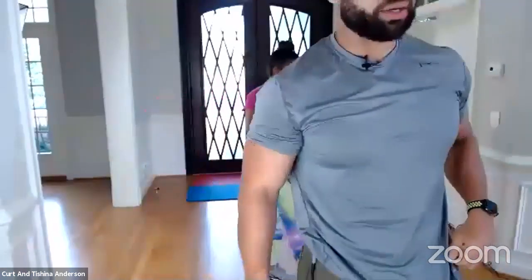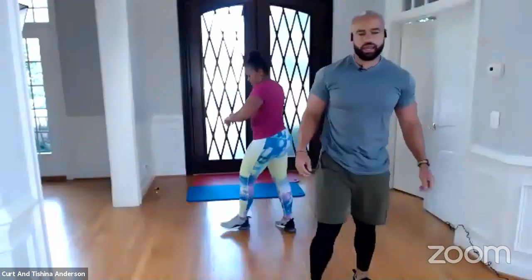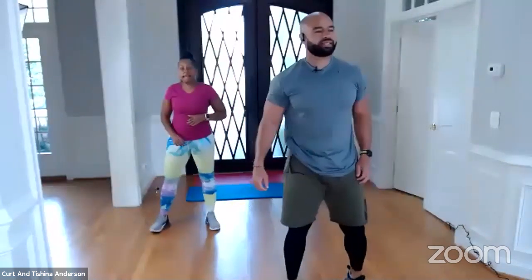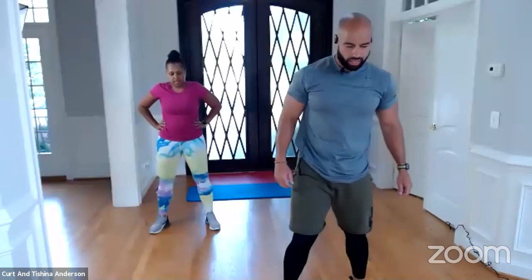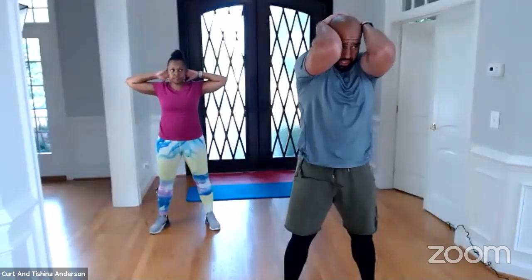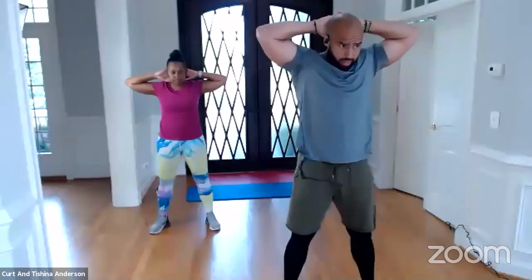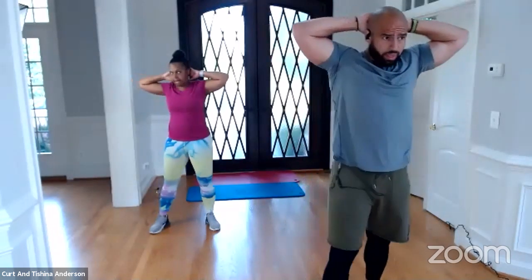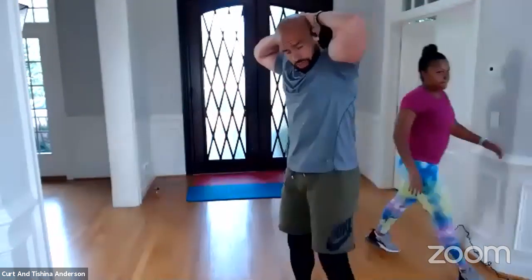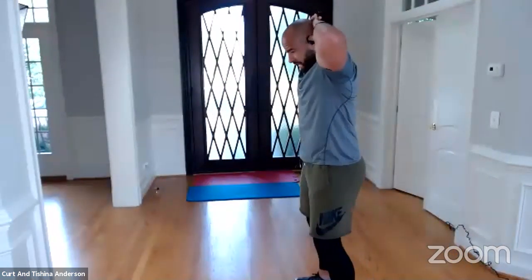All right, now straight into good mornings, okay? We're gonna do 20 good mornings, nice and slow. And three, remember, keep your hands out like this, not in like this, okay? Keep them out like this, all right? Remember, we're gonna go parallel to the ground. So here's what it looks like from the side.